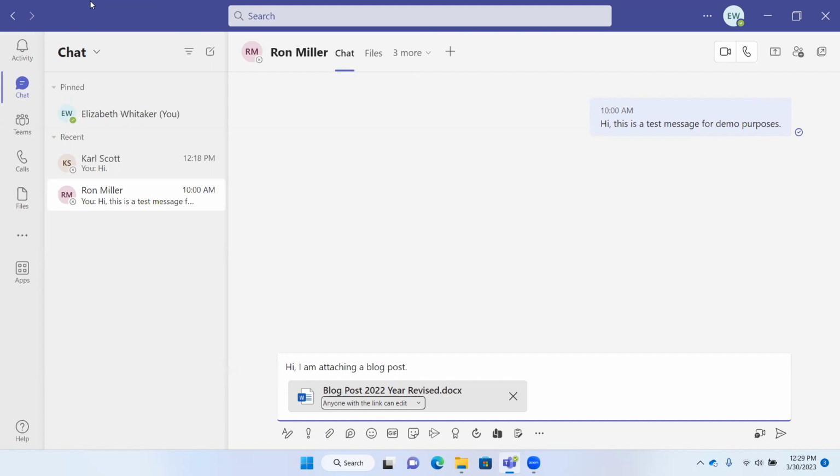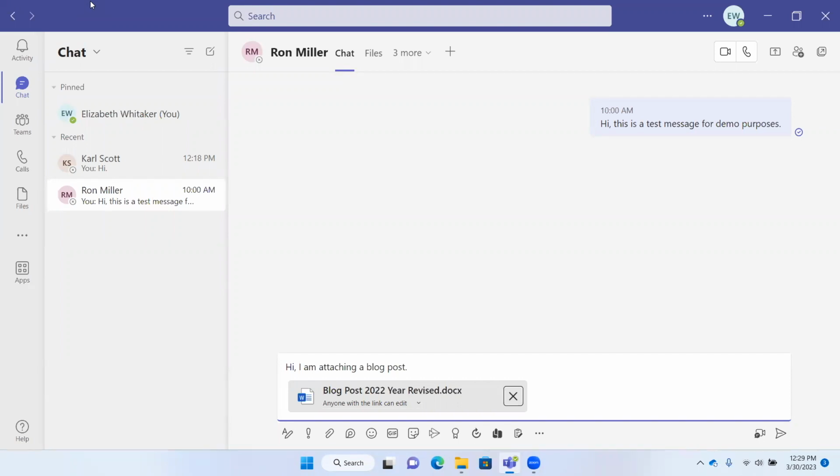Now, because this is through Teams and because all of this is through Office 365, here we have the ability to share this file. I could share it with more people than just Carl here in this chat. I could choose whether he could just read the file or whether he could actually edit the file. So I could choose those options from there. Remove attachment button. Or I could remove, or I'm actually sending this to Ron, but whoever you're sending it to, you can choose the options that they have, whether you want them to be able to have full access to that file.